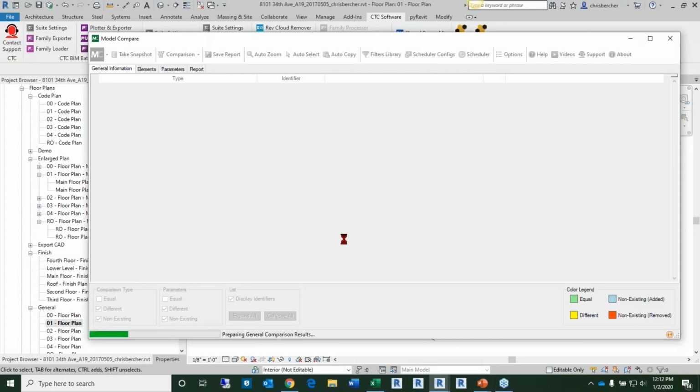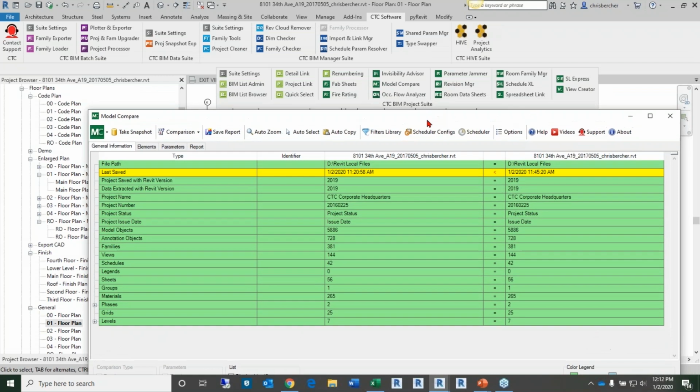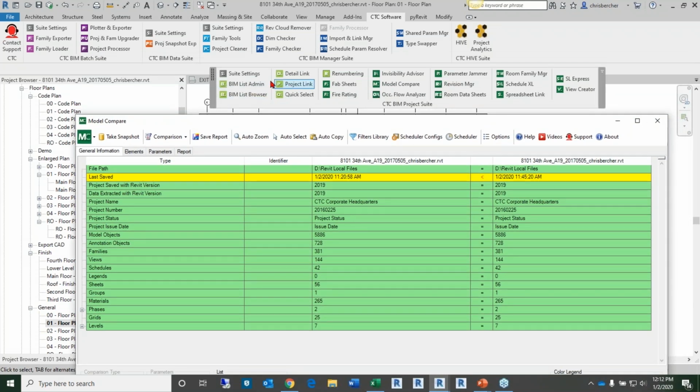But on the project suite ribbon tab, there are light green tools, and the light green tools are the free tools. And then there are dark green tools, and I can show you now. So the light green ones over here are free. These will work forever as long as it's installed. The dark green ones here are the licensed, paid tools. So those will expire after 14 days.